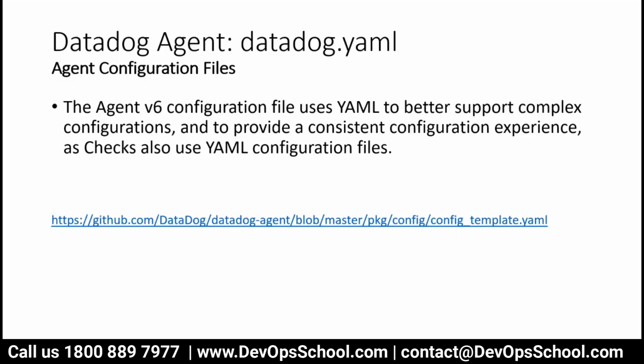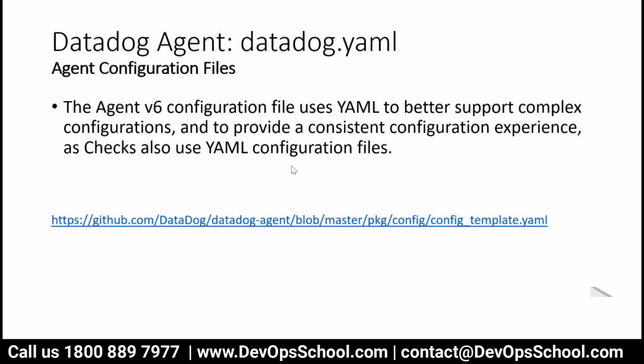You mean to say to customize anything, right? If you want to customize, let's say hundreds of variables are hard-coded in the executable. You can't change the executable now, but you want to change it still for your work. What to do in that case? So you have to use datadog.yaml. It's a YAML file, it's a configuration file. If you want to change any default behavior of the executable, you have to use this file. Only behavior, if you want to change, those only you can modify. Now I'll show you an example of it.